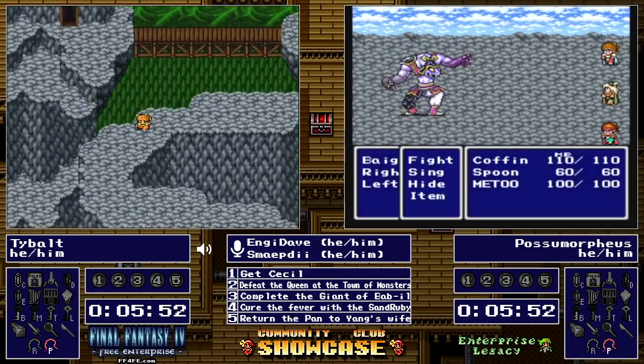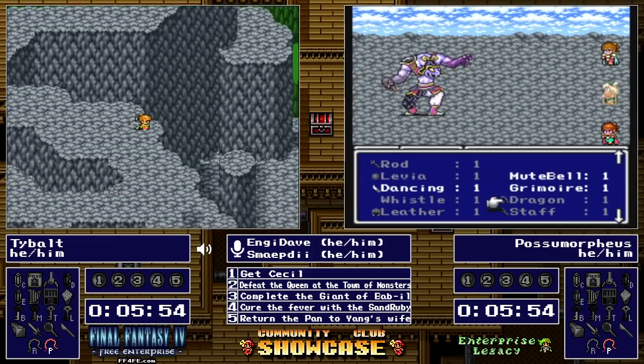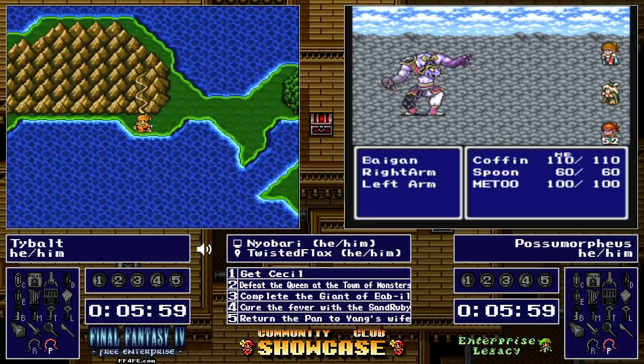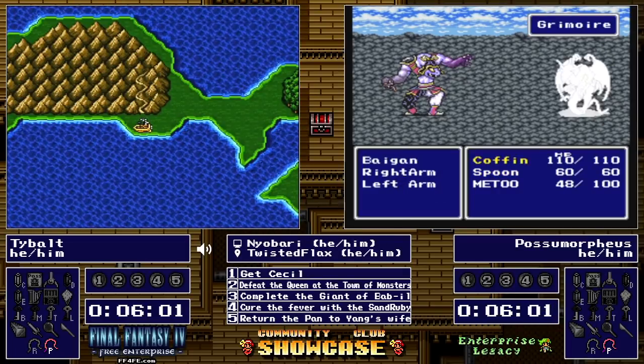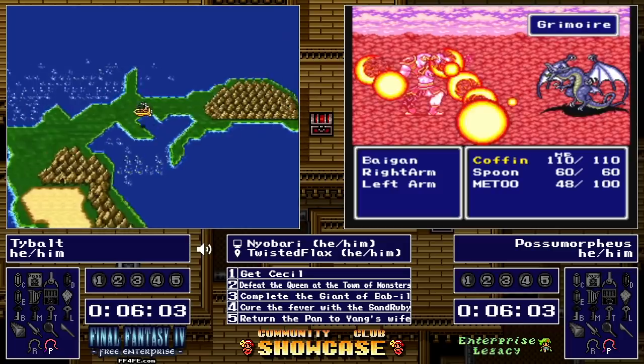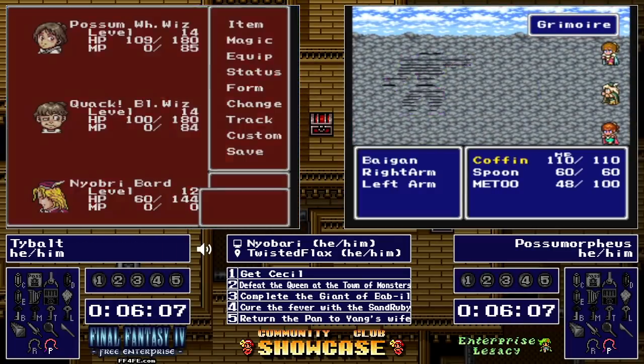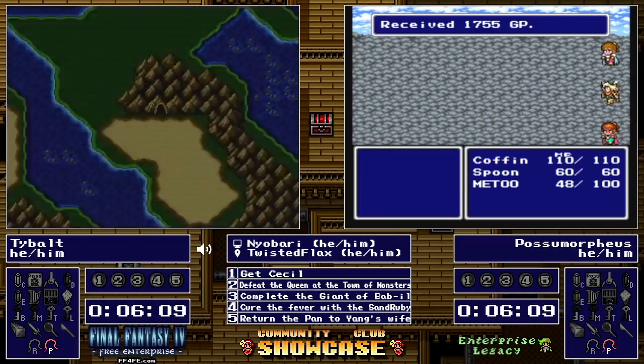Possum Morpheus's attempt number 2 coming up here. Hopefully be a little kinder to those twins. They can get that twin casting off. Oh, Possum going with the Grimoire instead, and Bahamut or Chocobo. Exactly like you said. That is one way to just blast through there.